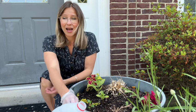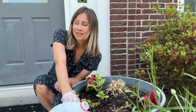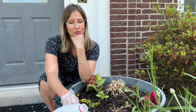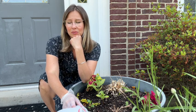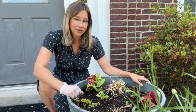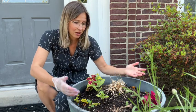This is the first week of June. My roses have died down a little bit. I'm hoping for another flush of those soon. And things are starting to take off that thrive in the heat. But like I said, we haven't been super duper hot. So some of this stuff is going to be kind of delayed gratification. But all in all, everything has stayed alive in these planters. But yeah, they're not looking super great.